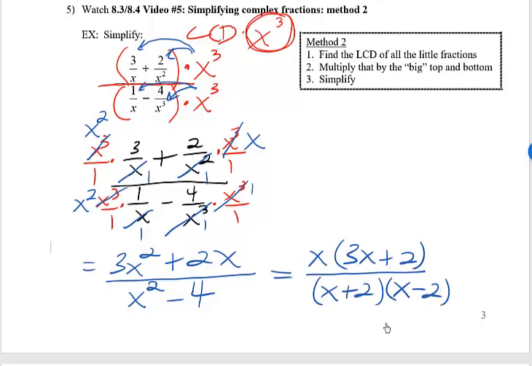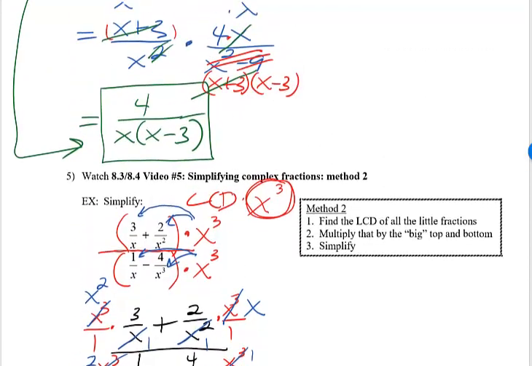Okay, now that everyone is factored, I can look to see if any of those factors match top to bottom, and of course they don't. I have 4 distinct factors here, which means this is my final answer. Remember, we like to have our answer in factored form so that it's obvious to everyone that it has been reduced.